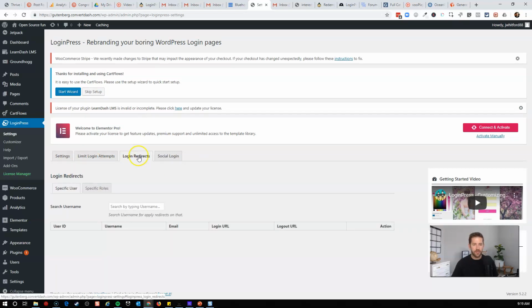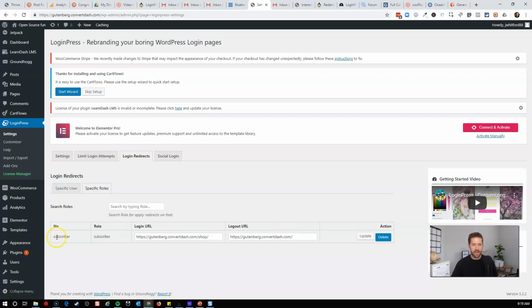And here's a very interesting one. They give you the ability to set specific login and logout redirect rules. That means when you finally log in, where does it take you to? You're able to specify that at the user level, which is crazy, and at the role level. So for example, you might say that subscribers go to your shop when they log in, and admins, let's just add another one here, and we can say that customers instead will go to a different page when they log in versus when they log out. So very nice granularity and control there.